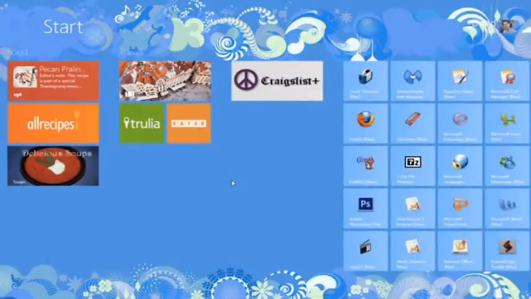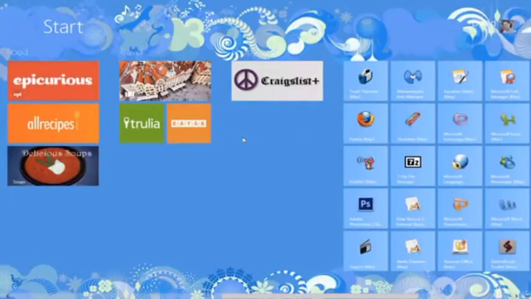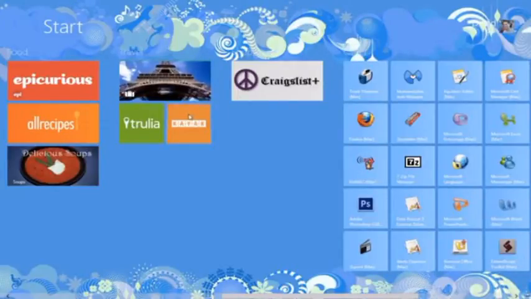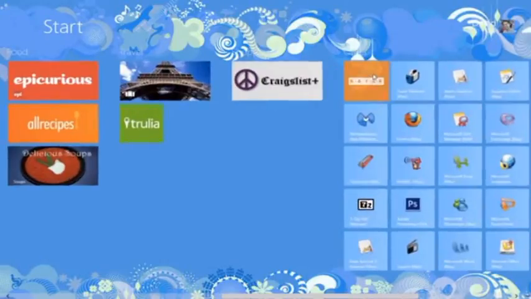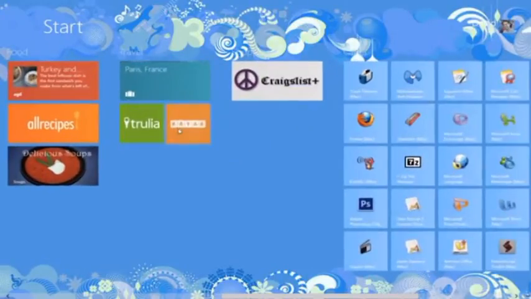So in this case, I'm just going to call this group Other, click Name, and now that category will stay there. And if you want to move any of these apps around, like let's say for example, Kayak here should be in Other, all I have to do is click, drag, and drop it to whichever slot I want it to go into. I'll move it back since it doesn't really need to go there.